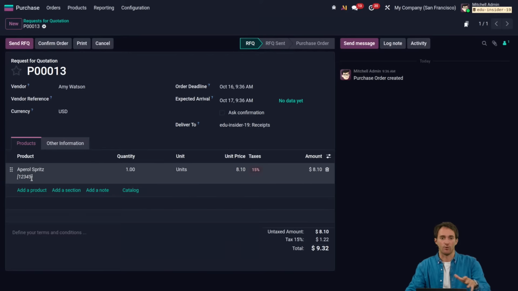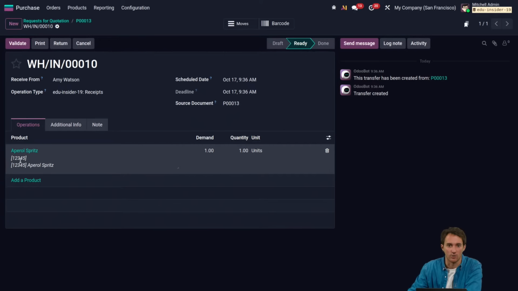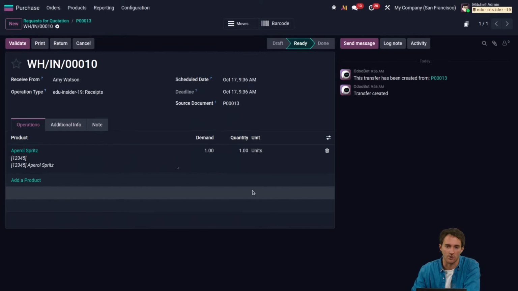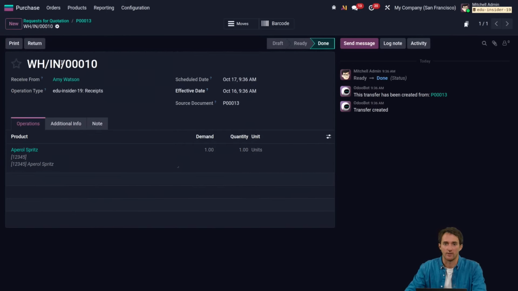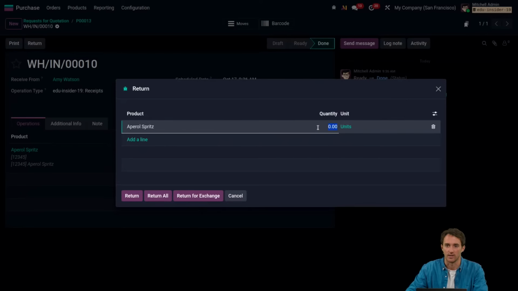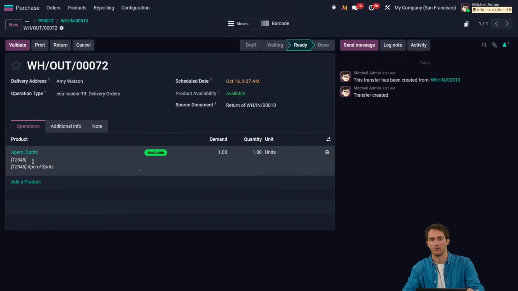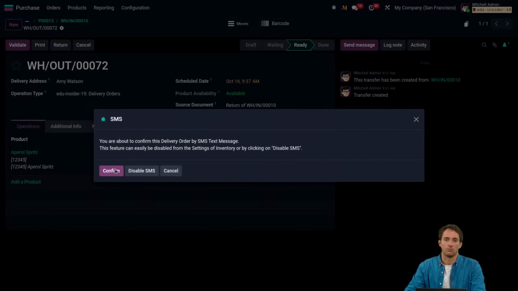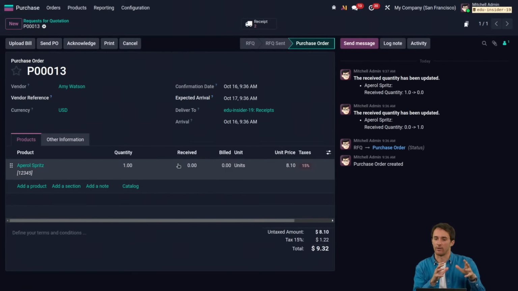So that's indeed by default the case, and it will be displayed here on my product. I don't know if it will be displayed on my receipt. We can take a look. Yes, it is. So I still see it. Maybe in the context of a return, if I decide to buy it, I can decide afterwards to return my apparel spritz. It's true that I don't see it on that screen, but I see it on the other screen, and so I could decide to return one quantity of my apparel, which will still get the same code, to be returned to my vendor. So that's one way of doing it. But here we just take the assumption that the code is assigned to the product template itself.